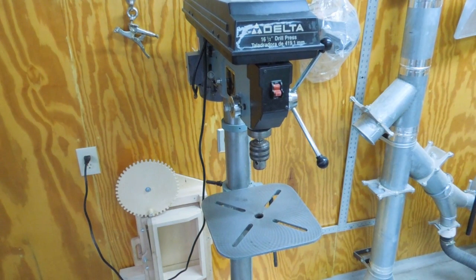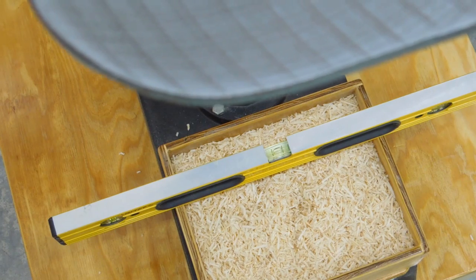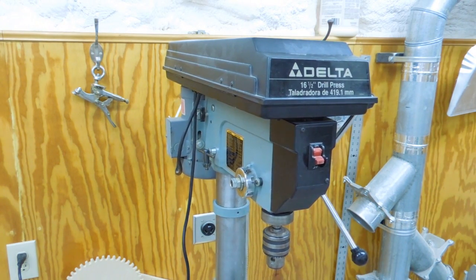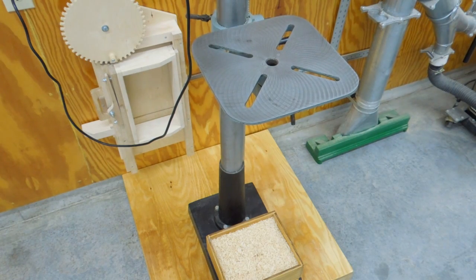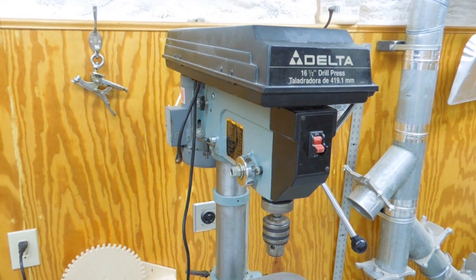But the interesting thing is that the base is absolutely solid. If I push this side to side, you can see that bubble dancing back and forth — but as I shake the table back and forth to cause it to wiggle, that bubble is absolutely steady. And with the level on the plywood base, when I shake the drill press, that level remains steady. There's a lot of weight in the head and in the motor that allows it to shake. This column is 3 1/8 inch diameter, or about 80 millimeter. I think where all the movement is, is right here in this cast iron thin section where that column adapter bolts onto the cast iron base. But it's solid enough for a drill press — it's just annoying when things shake around like that. It would do that even if it was bolted to solid concrete.